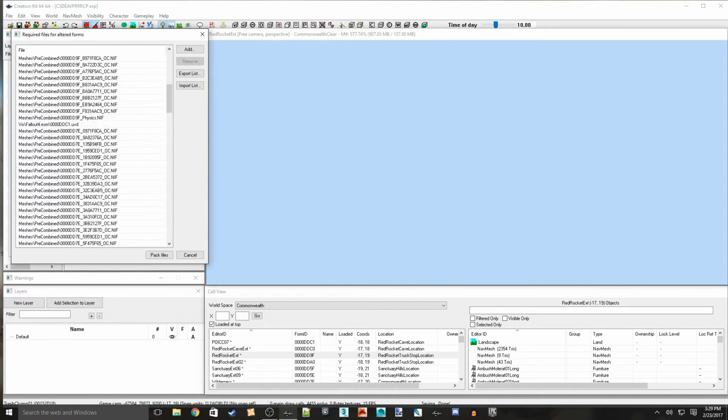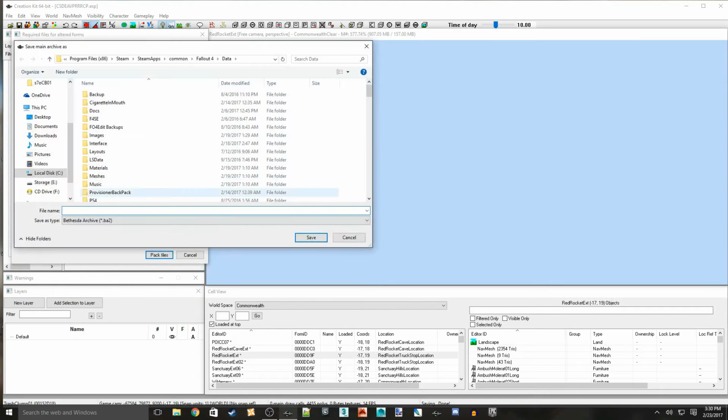Now, even though mine has a unique NIF, and hers has, since they have unique assets in each of them, they're not going to pull those assets from those files. It's only going to generate previs and precombine data for your compatibility patch. So don't worry about stealing assets from this file or that file. No, you're not. This is only generating precombine and previs data. It will still require those other mods in order to work. So this is only a patch.